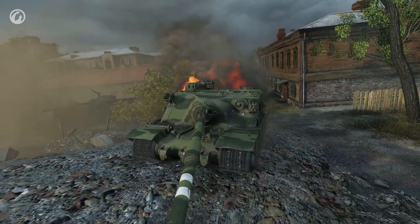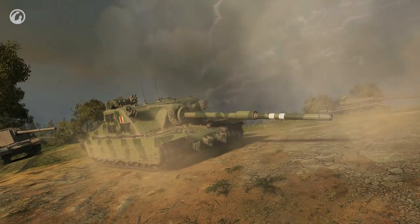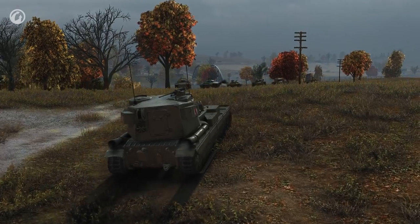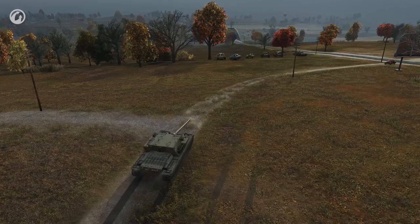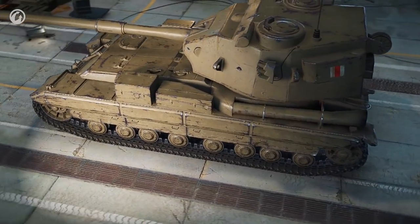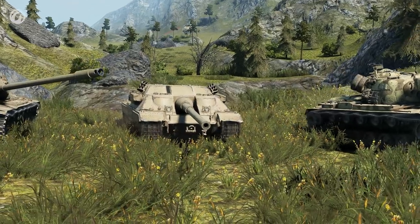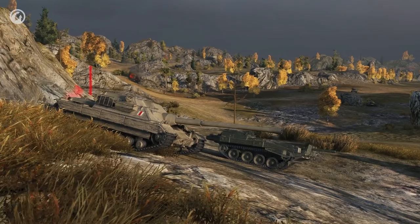The machine gun cupola is now 273 mm thick, while the previous 171 mm of armor remains only in the machine gun area — keep this in mind. In Update 9.21, a new Tier X vehicle came to replace the FV-215B-183: meet the FV-217 Badger. It's a logical crown of the branch. The FV-215B-183 has become a special vehicle and remained in the garages of players who purchased it before the update's release. The FV-217 Badger is a turretless tank destroyer with good armor and fast gun reload. In its frontal projection, the upper glacis plate has 369 mm of relative armor thickness — comparable with the armor of the T110E3, and that's some armor.